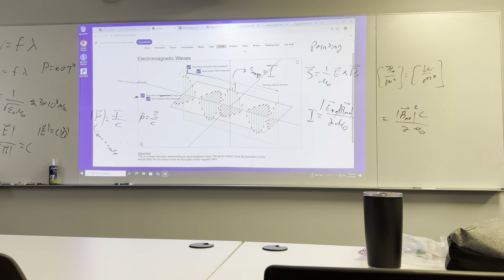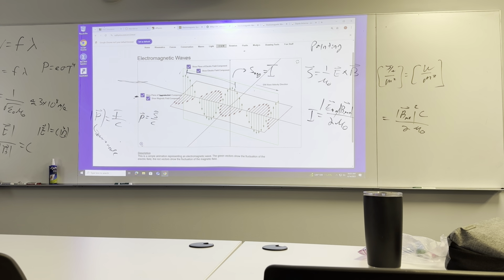Question, Mary? Since the Poynting vector is power per unit area, if you could find the area... Yeah, so you have light hitting a surface. You know the size of that surface, you can figure out how much power it's absorbing. So that would be how you would calculate power absorbed. You take the intensity, or basically the Poynting vector magnitude, times the area.